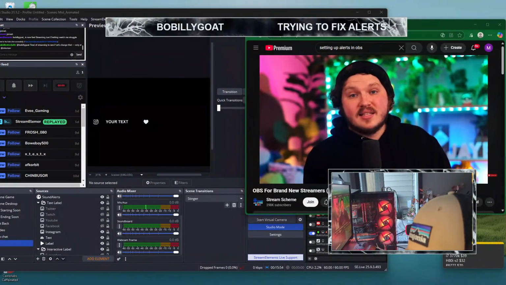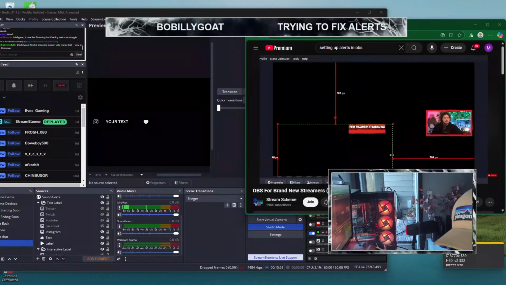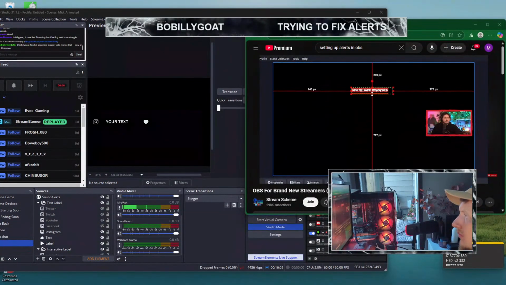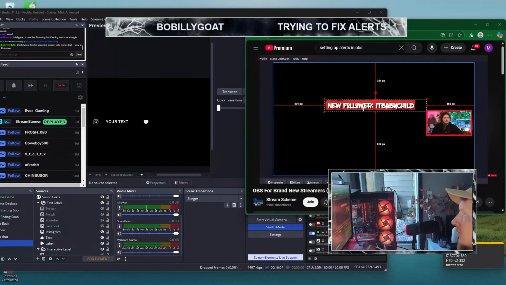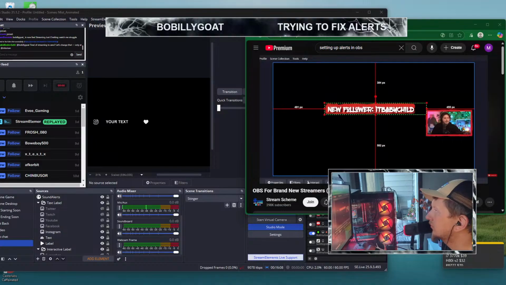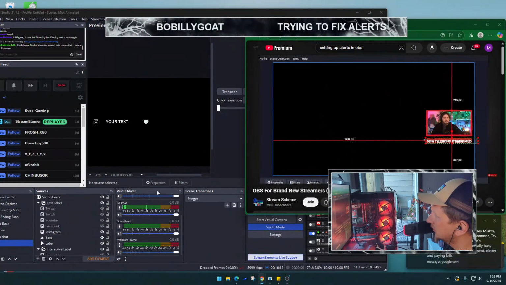Now we do hit a snag. We have about 3 to 4 support bars on our screen. And yeah, you could use these other bars for things like new donation labels or new sub labels. But if you want to get rid of them or crop anything inside OBS, you can just by clicking on the source, holding down Alt, and then dragging it to resize from the vertical or horizontal boxes.